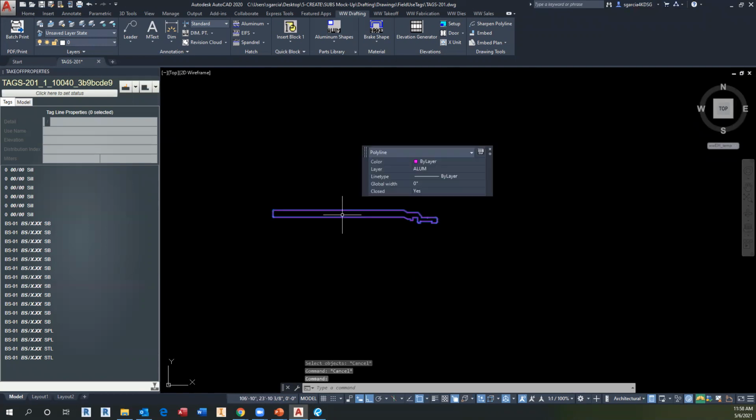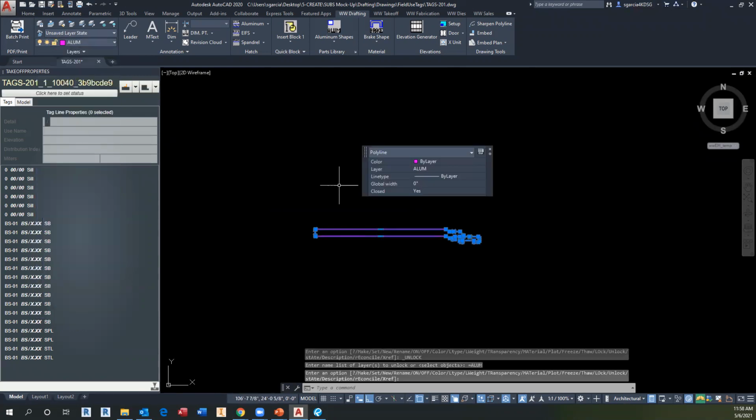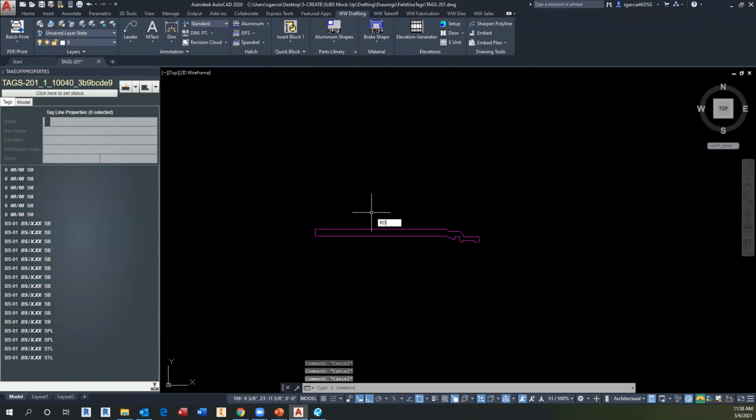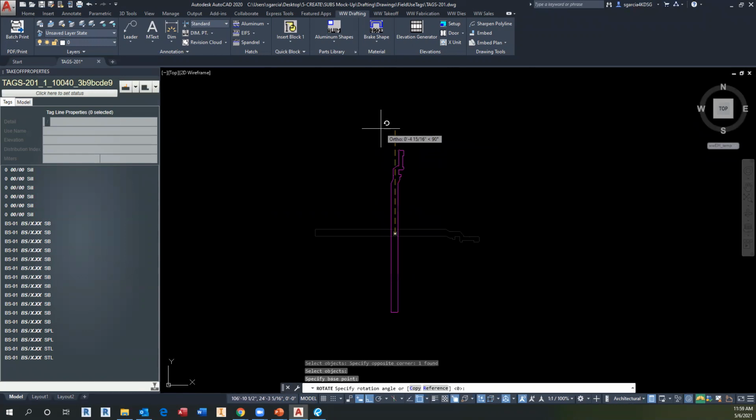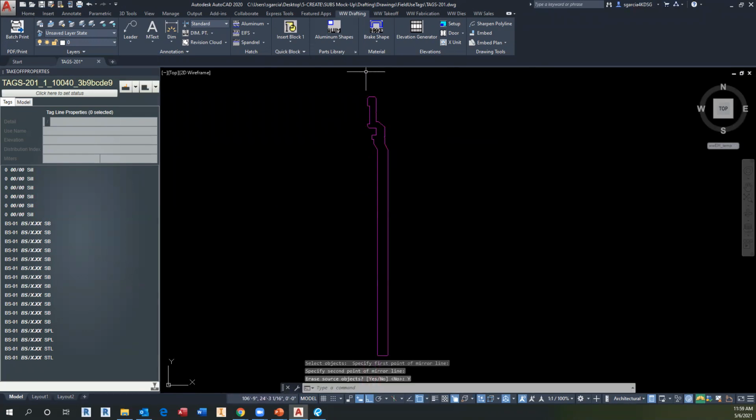So first of all, you need to rotate the part, using the rotate command. Oh, still locked. Okay, so what I'm going to do is unlock. If this happens to you, don't worry, you're going to be dealing with this. This is only an AutoCAD problem. So now you are rotating the part. You click the part and then you rotate it in this way here. Now I'm pointing in the downward direction. And then I need to mirror because I'm going to extrude it from the bottom to the top in the Z direction. So take into consideration that this is the right or proper location or view when you are working with your Fabs.